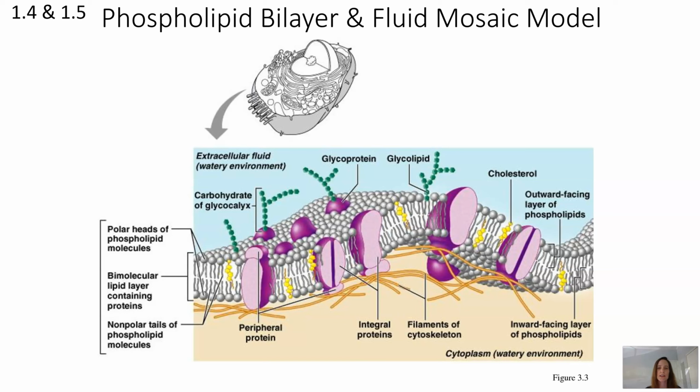So the model of a cell membrane is that there is a lot of movement of the pieces within it, and that there are a lot of different pieces within it. So you can see all sorts of things embedded within that phospholipid bilayer, mostly proteins, but there are other components as well, such as cholesterol. And all of those pieces can kind of move throughout the membrane because each of those phospholipids can move around a bit as well.